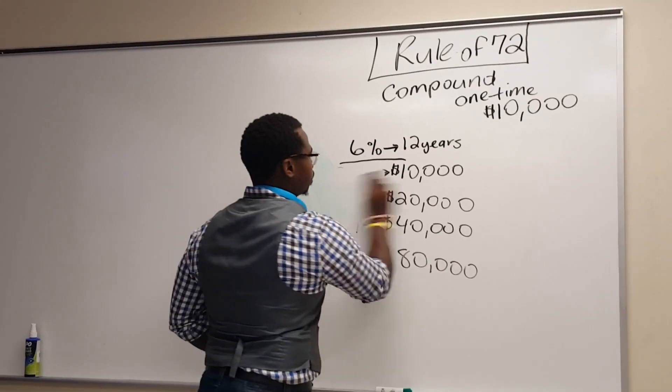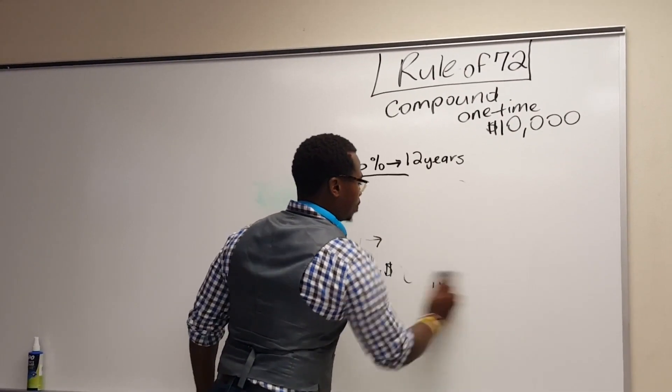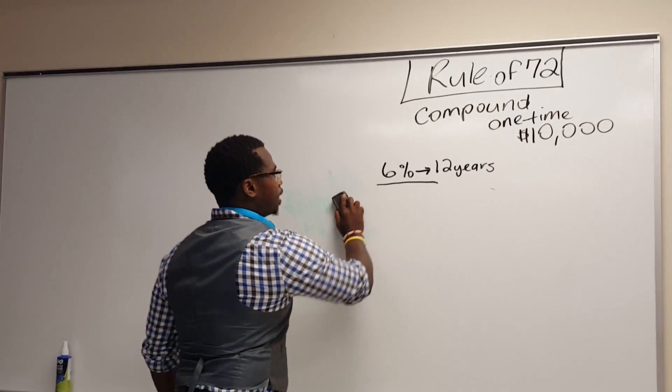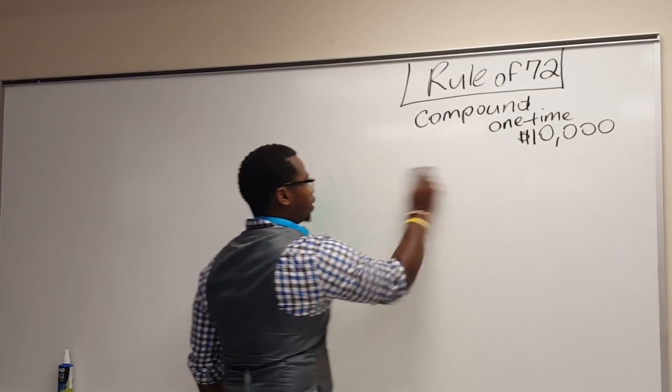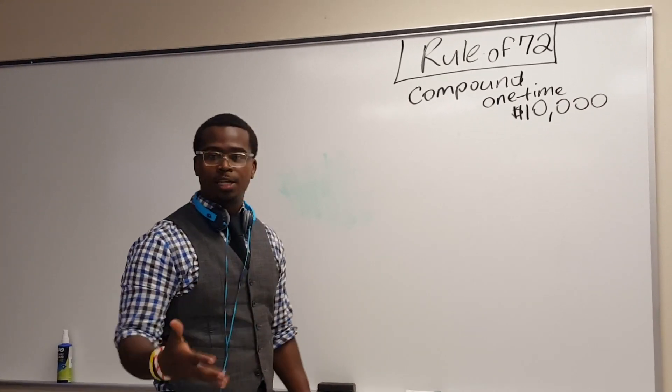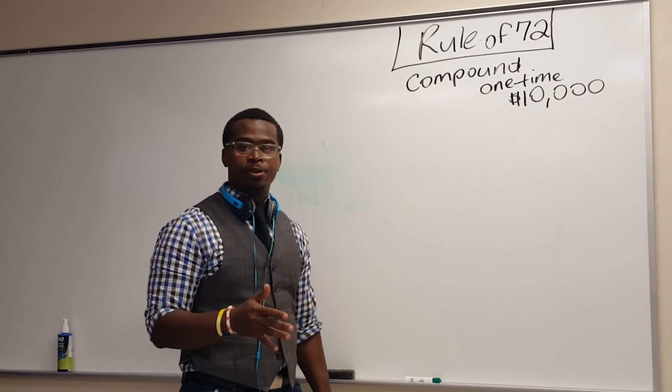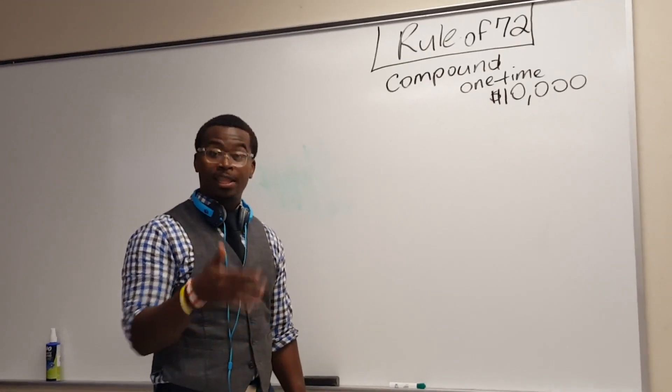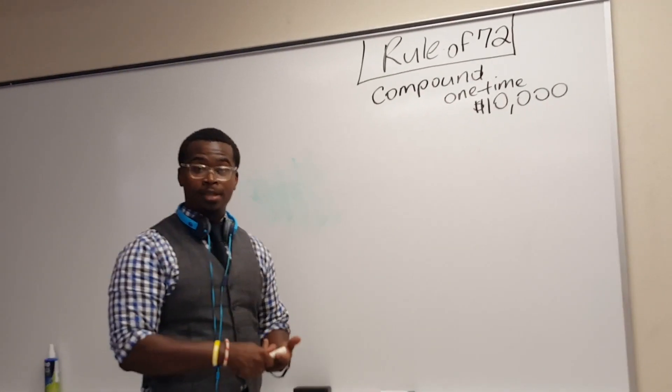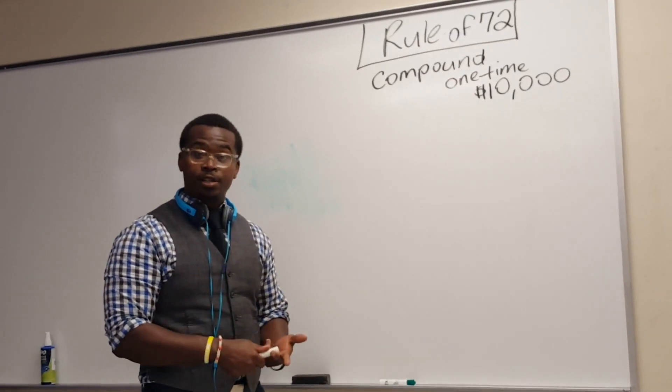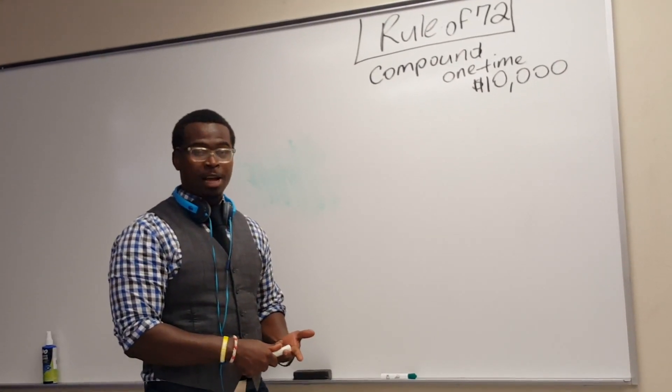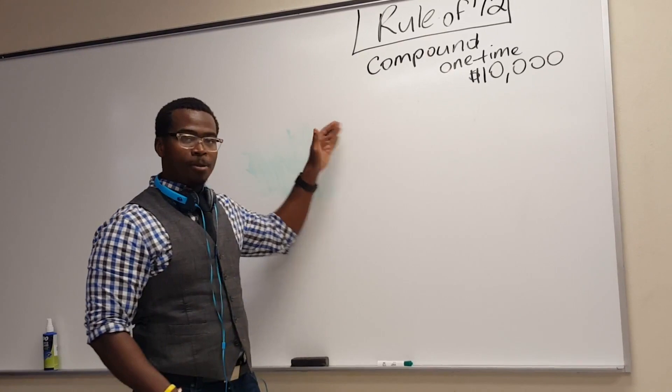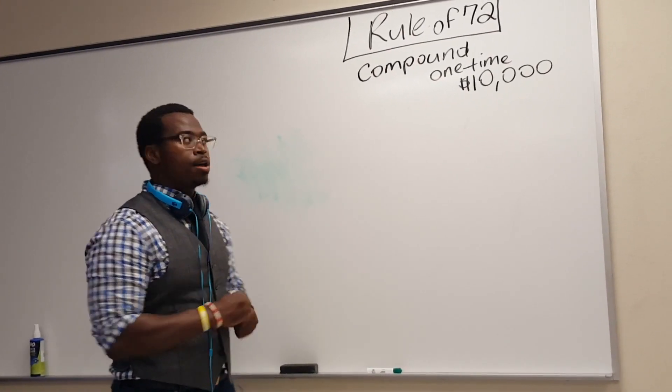Now, let me go over this real quick. And this is the question I want you to think about. If these places are willing to give you 4% to 6%, the question you have to ask yourself is, how much do you think that they're getting? How much do you think the bank is getting off your money? How much do you think insurance companies are getting off your money? Think about that for a minute. At 6%, how much do you think they're getting? Probably 12% or higher.